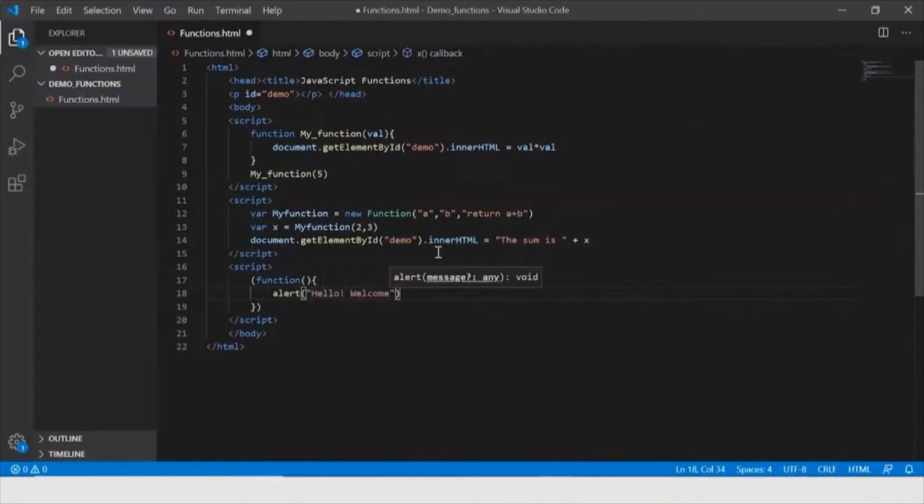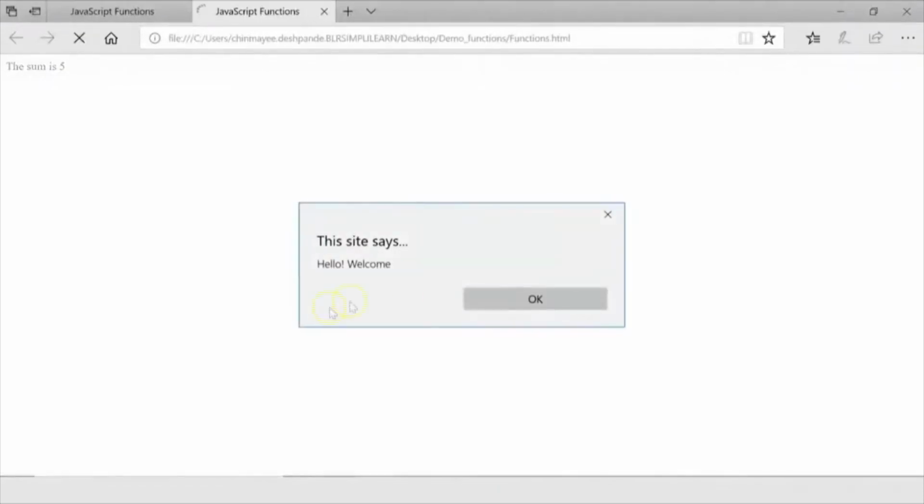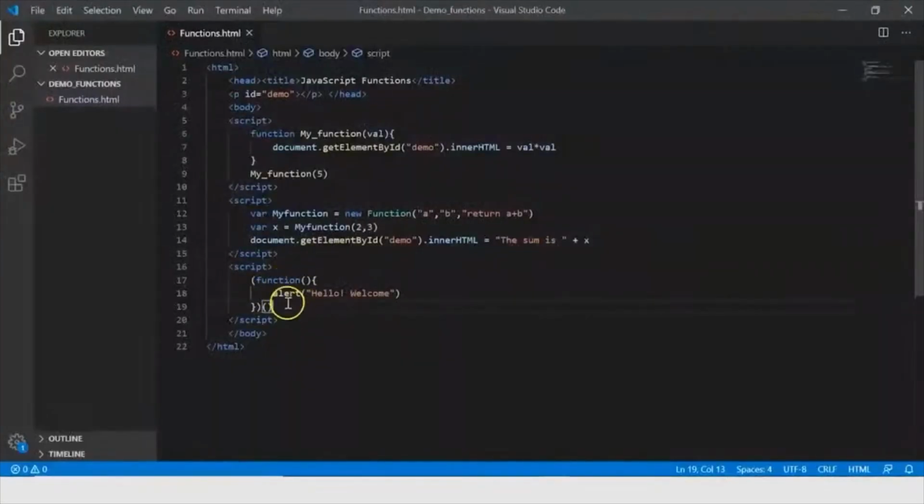Alright. After which, we're going to call the function. So again, we have to mention the parentheses. Let's save this and execute. So when we refresh the page, it says, hello, welcome. So we never called the function, rather it got invoked by itself. So these are self-invoking functions.